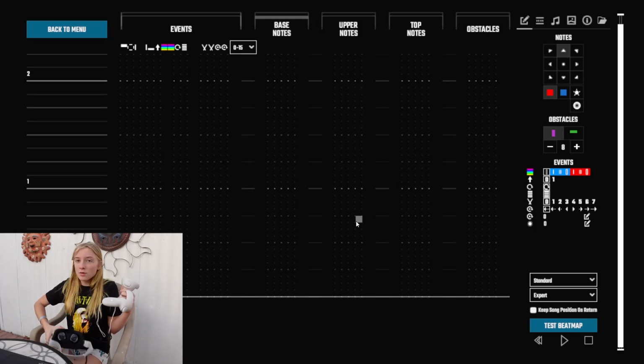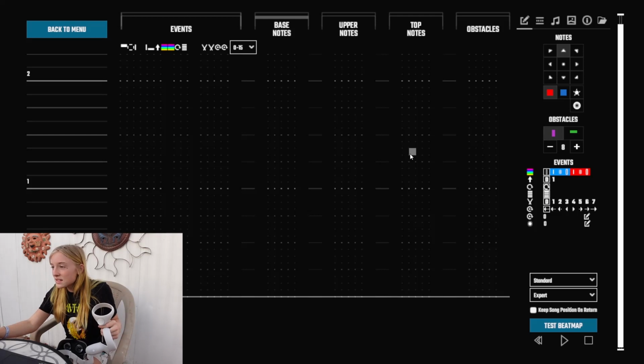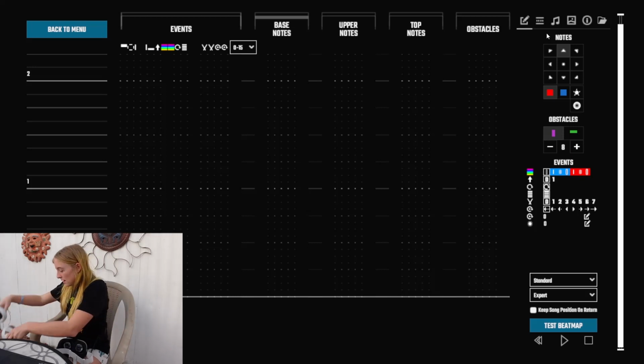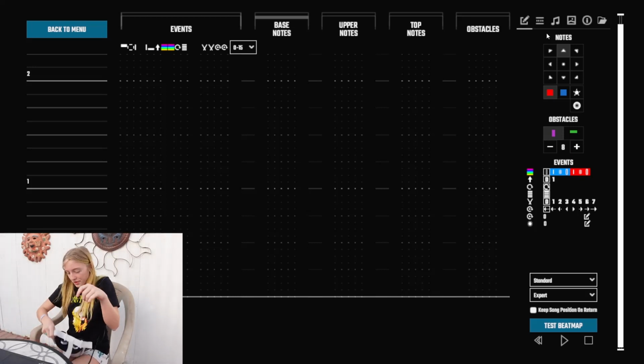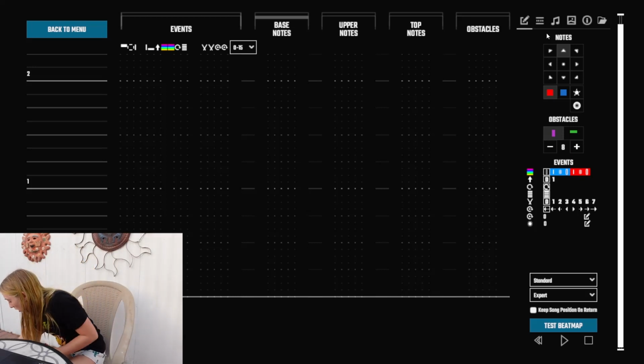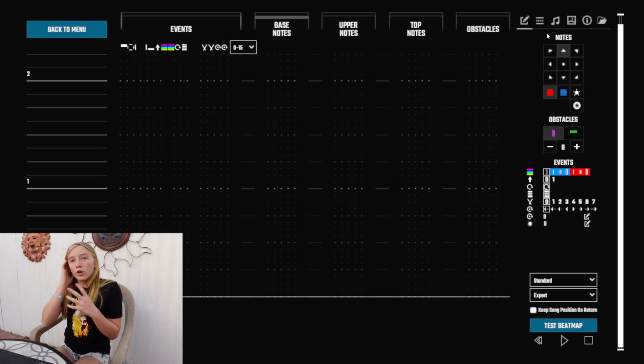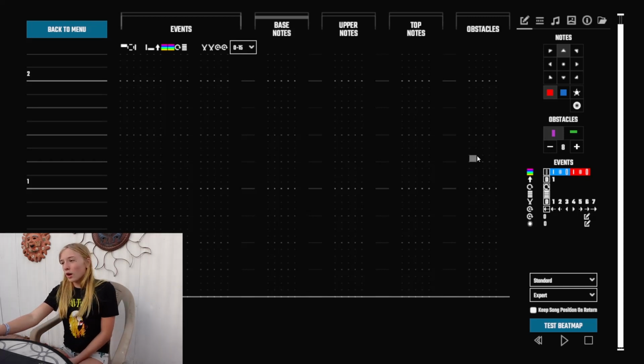So now that I'm done with my VR, this thing on the computer should pop up. And you have all these bass notes, events, top notes, all this kind of stuff, right? And you can play around with that as you want, but I'm gonna do a quick walkthrough of how to do it, because I'm still playing around with it a little bit myself, but I'll give you a quick walkthrough.